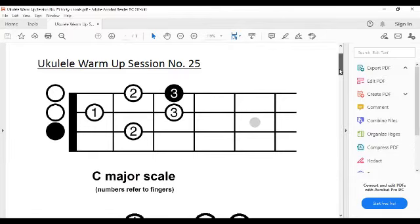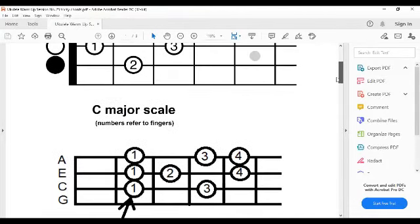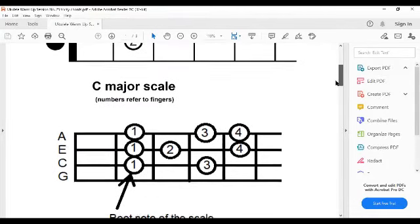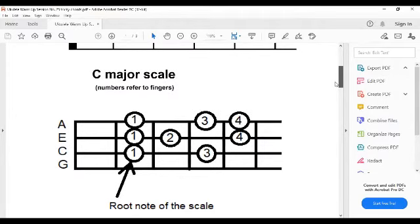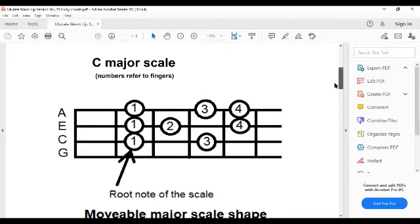But if you wanted to move that up from C major to the next semitone, which will be C sharp major, you have to move away from the nut and the open strings on the end of the ukulele, and what you get is this. Well, actually I've gone 2 frets up, not 1. I've gone to the next one after C sharp, D. So 2 frets up from C major will be D major.